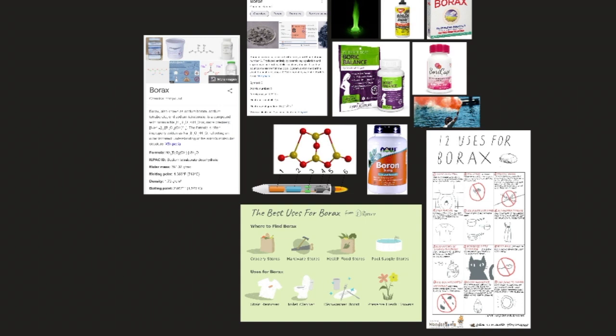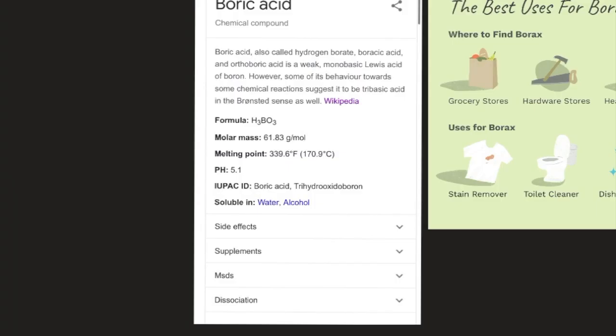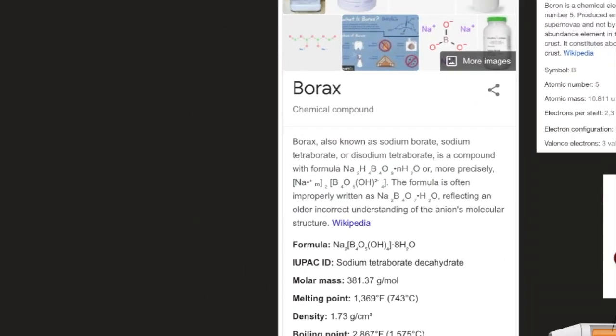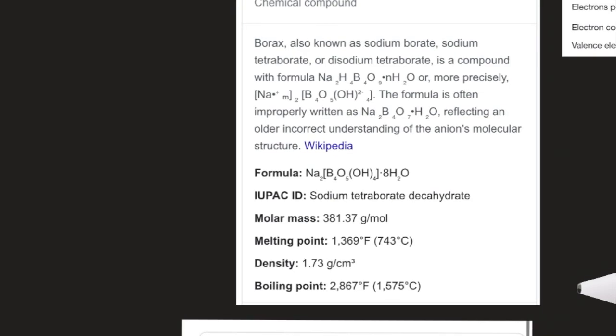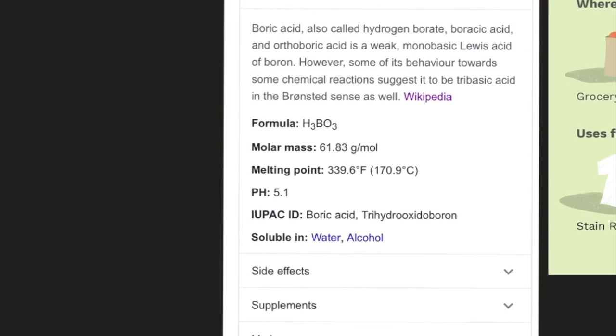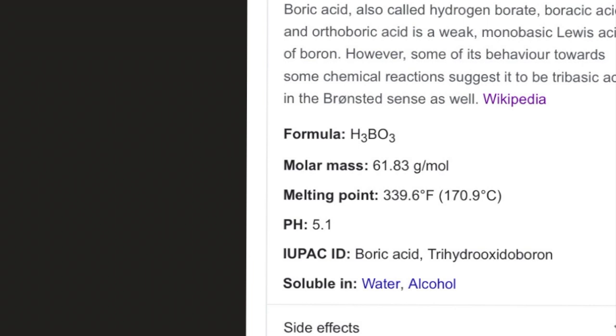Don't get boric acid and borax confused. In fact, let me clarify and present the molecule of boric acid so that we can distinguish them more easily. The molecular formula for boric acid is H3BO3, not to be confused with borax, which is a way longer, more complex formula. But at the end of the day, it's still something that we can comprehend. It's a combination of hydrogen and boron, which again is an alloy or an amalgam of two metals, combined with oxygen, which simply means that this metal is oxidized by oxygen, and that's what makes it useful.